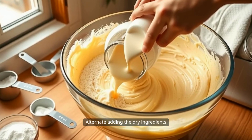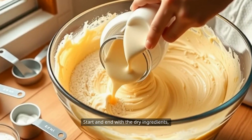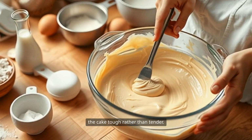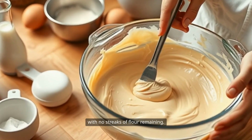Alternate adding the dry ingredients and the buttermilk to the batter. Start and end with the dry ingredients, mixing just until combined. Over-mixing can develop gluten, making the cake tough rather than tender. The batter should be thick but smooth, with no streaks of flour remaining.